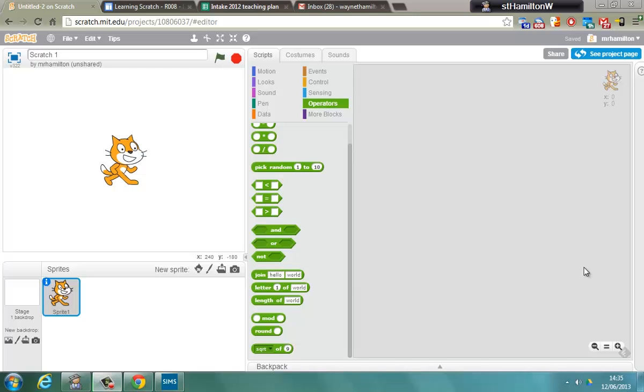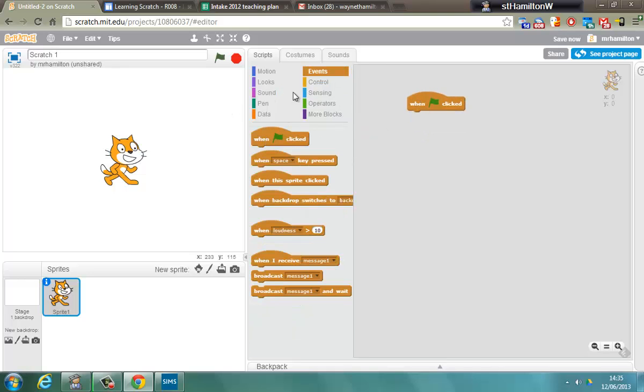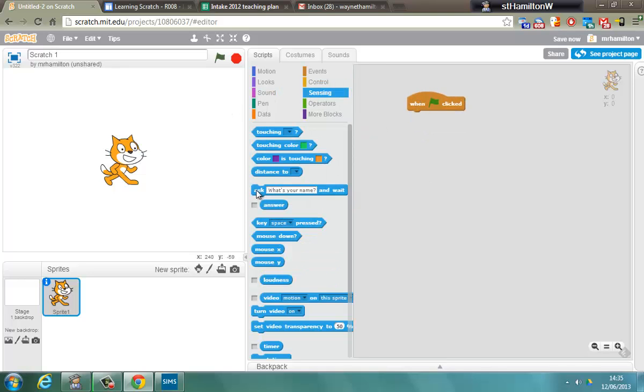We're going to create some simple programs now that show us how to get input from a user, how to use some of the mathematical operators in Scratch, how to do data with creating variables, and we'll look at some of the comparison operators as well. So let's get started with a really simple program that perhaps just asks the user to enter their name.